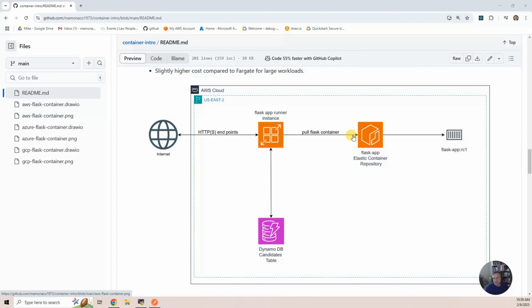It pulls the container. And then we define the roles. Actually, we define two sets of roles. The Flask app needs a role that can interact with the registry, and then it also needs a role to interact with DynamoDB. So it pulls the container, has roles, then it runs, then we've got HTTP endpoints, and we're good to go.